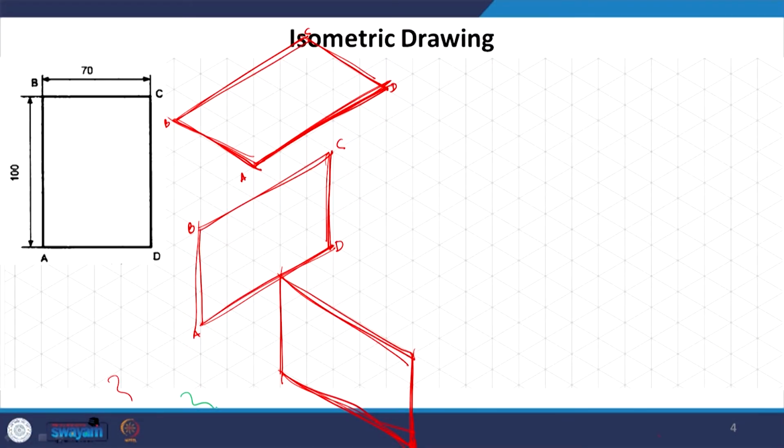Now, again, if we are inclining it, suppose we are inclining it by 45 degrees, what will we do? We will actually be making the orthographic projection first. So, if this rectangle is kept in such a way that it is perpendicular to VP, but it makes a certain angle with the horizontal plane, I am just drawing an orthographic projection here. Suppose this was the rectangle from the top if we saw it originally, and now it is making say 45 degrees. So, it makes a certain angle, you bring it back, this is the new one.